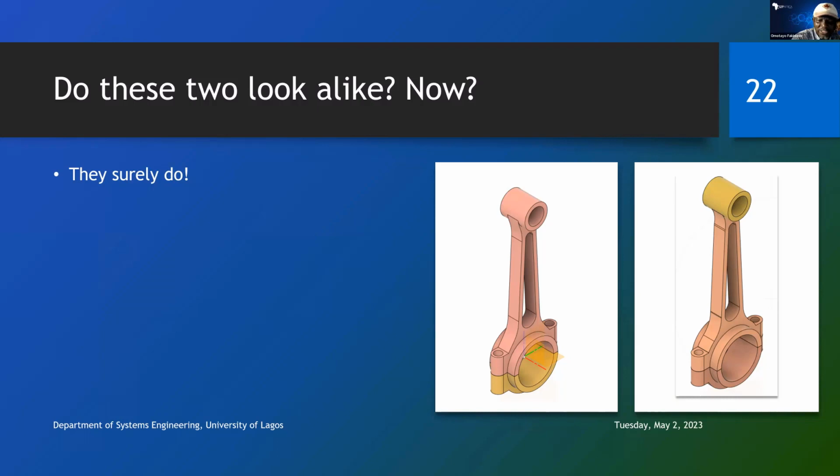Okay, let me ask you, which one will have a higher moment of inertia out of these two? The left or the right one? Which one will have a higher moment of inertia? Left or right? Which one will have a bigger moment of inertia? The right will have a bigger moment of inertia.